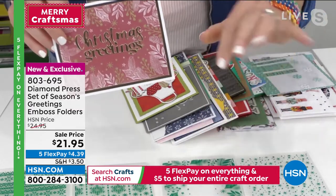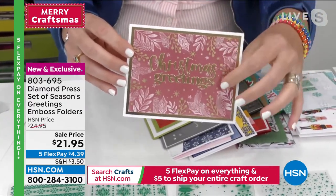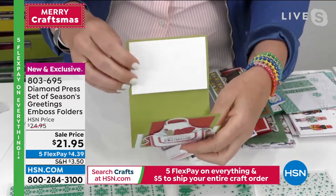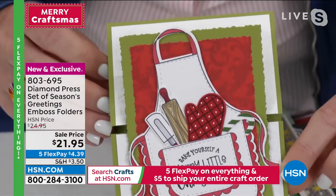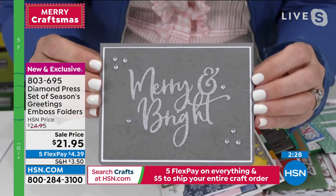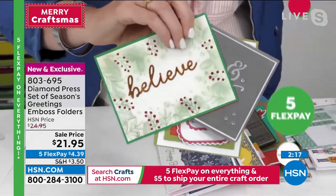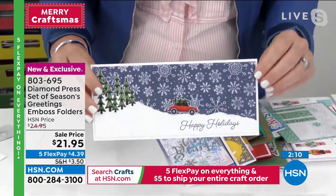You are taking plain ordinary cardstock and with just a few tricks, turning it into gorgeous projects. These embossing folders are so important because we've bought all the paper, all the dies, all the stamps, all the embellishments — but what you need is that little pop of background color and texture to really take your cards to a whole other level. Here's the frame folder with a little sanding around the outside and some gold leaf — absolutely stunning with a greeting in the middle.